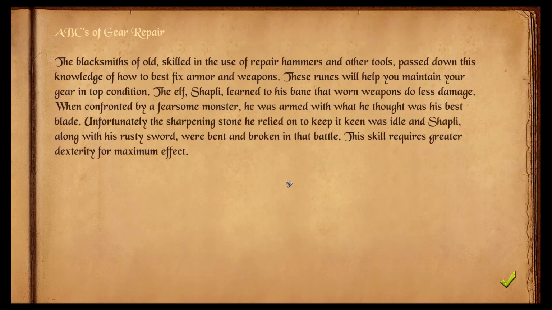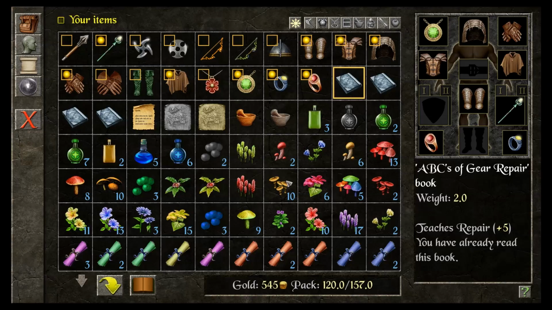Blacksmiths of old, skilled in the use of repair hammers and other tools, passed down this knowledge of how to best fix armor and weapons. These runes will help you maintain your gear in top condition. The elf Shopley learned to his bane that worn weapons do less damage. When confronted by a fearsome monster, he was armed with what he thought was his best blade. Unfortunately, the sharpening stone he relied on to keep it keen was idle, and Shapley, along with his rusty sword, were bent and broken in this battle. Requires greater dexterity for maximum effect.